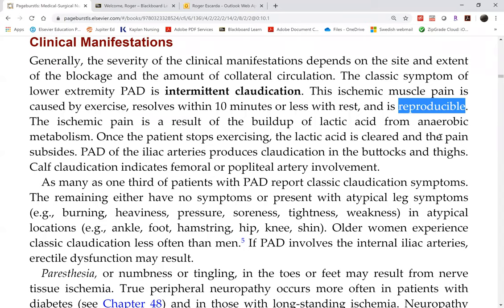If you compare this to chapter 33, this would be the equivalent to chronic stable angina. The only difference is this is occurring in a peripheral artery, while chronic stable angina occurs in a coronary artery. In chronic stable angina, it's the same thing. You have chest pain when you have exertion. You shovel snow, you walk up the steps, you feel chest pain. You stop, you sit down, you rest, the chest pain resolves. Or you take sublingual nitro, the pain resolves. So the concept is the same.